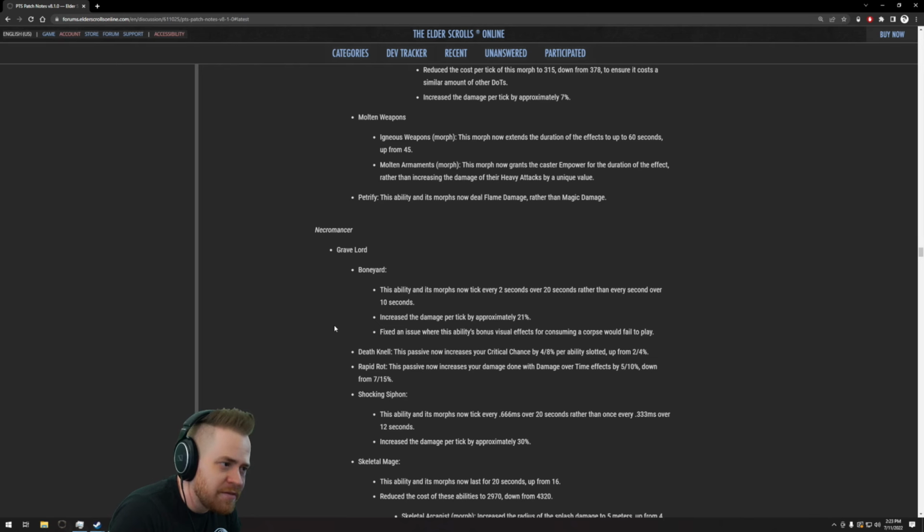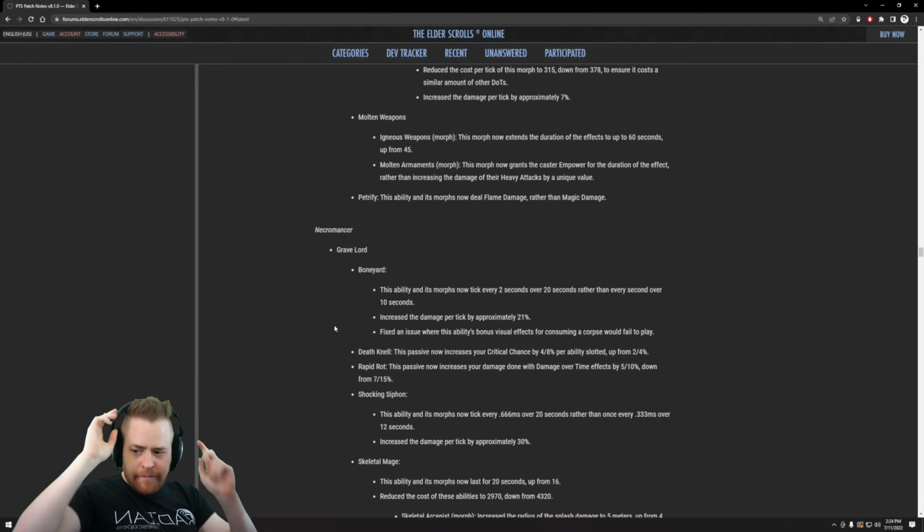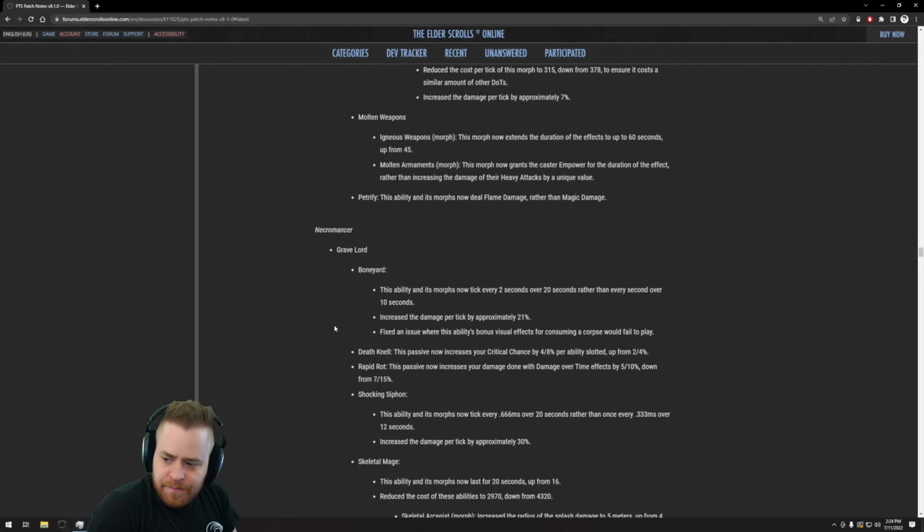What the fuck? Dude, aren't Necros already really good? Why are you getting more crit chance again? What the fuck, dude? This was already an amazing skill. How do you go and just double it? How did that happen in the feedback? Do you still have to buy Necromancer? Do you still have to pay for this, right? Oh, okay. Jesus Christ, dude. Come on, guys.